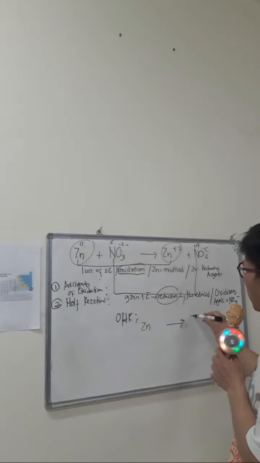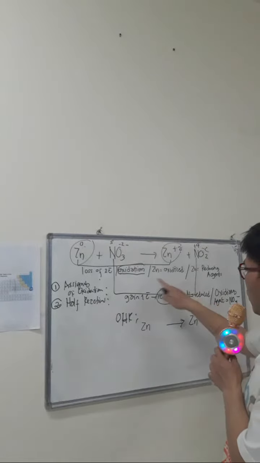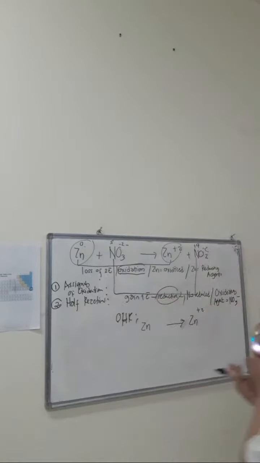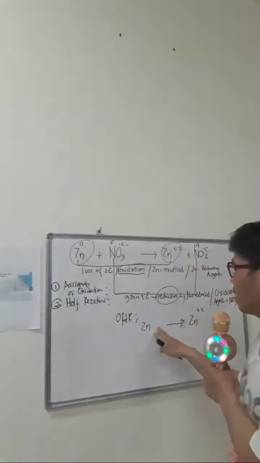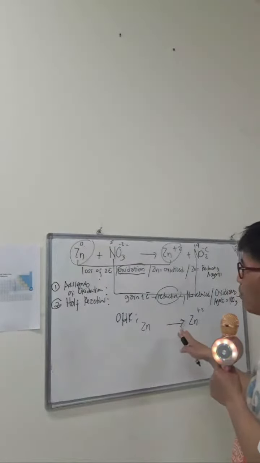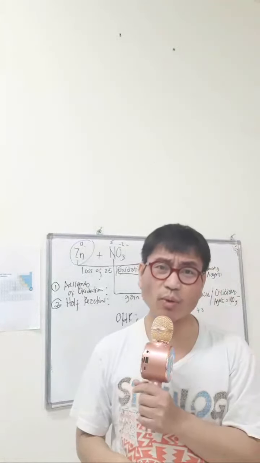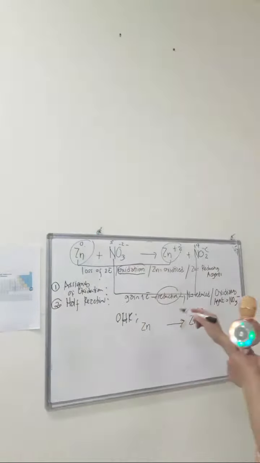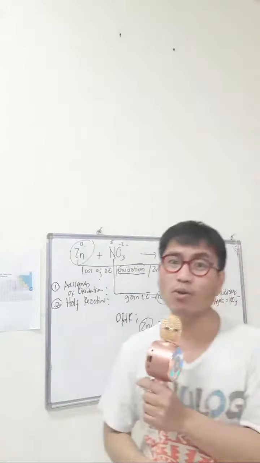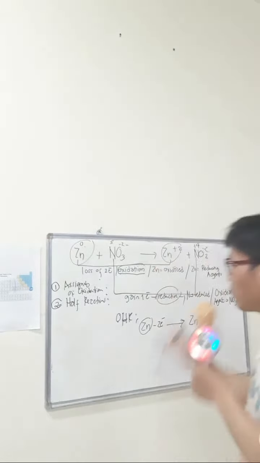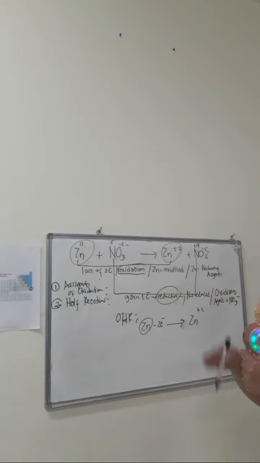So take note. This is oxidation, meaning loss of electrons. When we mean loss of electrons, meaning the electrons are added on the right side. I don't have to explain over and over again that supposedly it will be added to zinc. But since we cannot put minus on zinc, it will transpose to the right. Supposedly, zinc minus 2 electrons, because zinc is electropositive, because this is a metal. So you say zinc minus 2 electrons because it will be lost and give zinc positive 2.